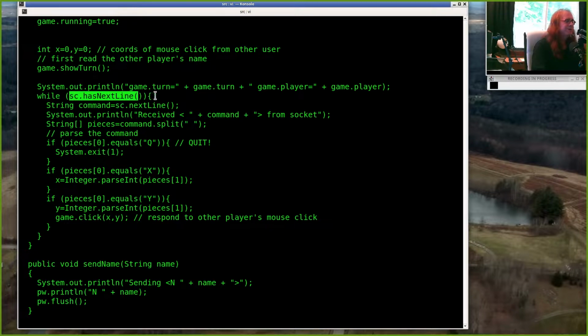When the other player wants to exit, they can exit their GUI by just calling system.exit. The way they tell me to exit is by sending a queue message, and that queue message gets picked up in here, and I do a system.exit right here. But if they don't quit politely, if they just Control-C their program or X out the GUI, that network connection will go away, and this has next line will come back false, and I'll come down here and exit my entire run method, and that will also shut this side down.